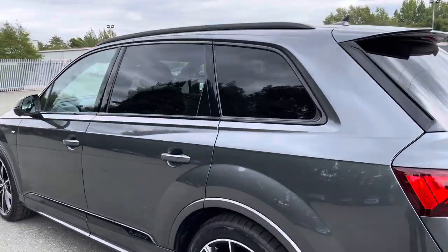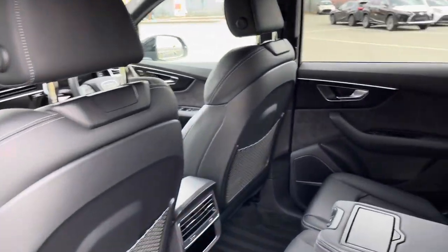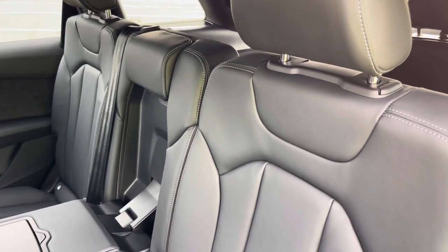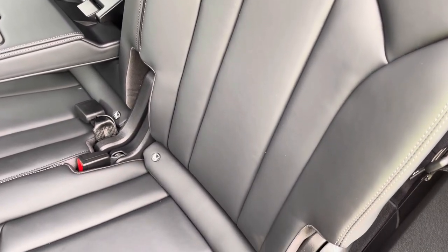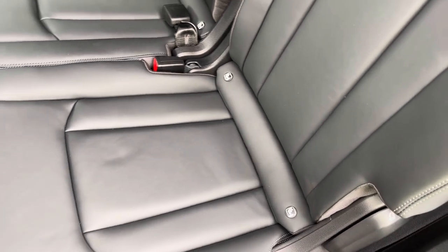Moving inside, you'll see there's a spacious interior with plenty of space for all passengers to sit comfortably. With the Valcona leather upholstered seats, it means you can travel in luxury too. These are really comfortable and supportive, especially on long journeys. While the ISOFIX points on all rear seats ensure your child seats will stay secure on the move.